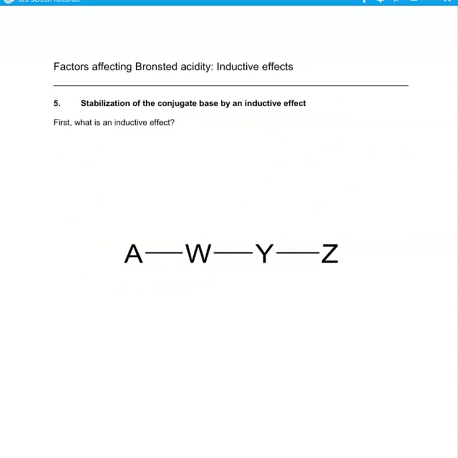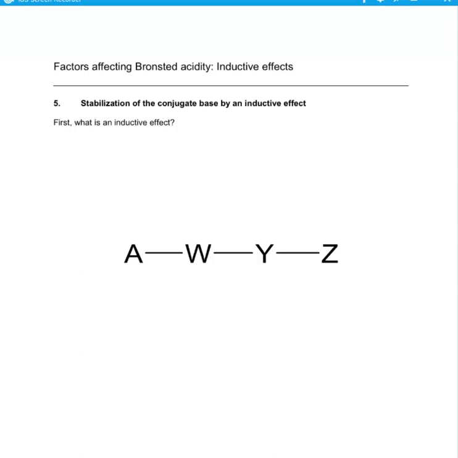Okay, the next factor is called an inductive effect. Now, in order to understand this in the context of acids and bases, we need to understand it in general first. So we're just going to look at what is an inductive effect, look at some examples of that, think about all of the terms that we're going to come up with to describe inductive effects, and then we're going to go back and apply those to an acid-base situation.